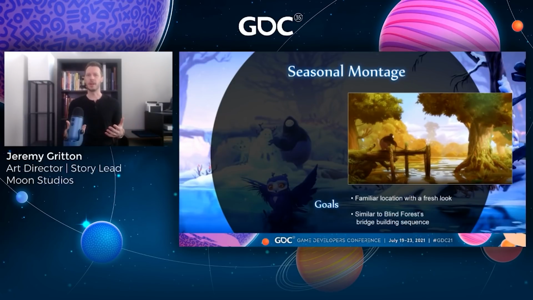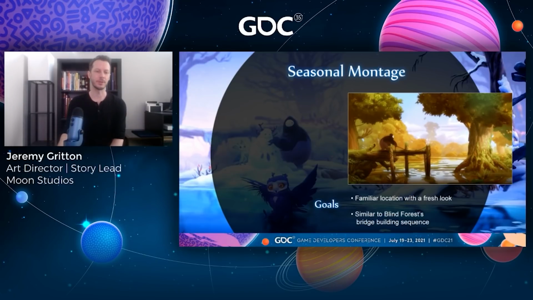We'll really make the budget bigger. And instead of having a sequence that takes place over the course of a single day, we'll have something that spans an entire year, and we'll have all the different seasons. And this is very useful because it allows us the opportunity to create a balance between what is nostalgic and what is new. And that's something that I was always looking for in different moments in the game as a sequel. I always thought that that would be great if we could strike that balance. And so what's useful is that we're back in these familiar spaces that we know from Blind Forest, but they have fresh new looks because we're seeing them in different ways because of the passing of the seasons.